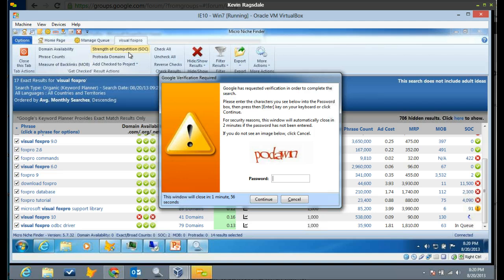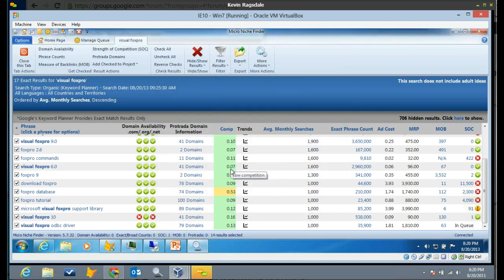Google has said, hey, you've been calling me too much here, so I want to see that you're human. And my callback object has actually downloaded this CAPTCHA image in the background and prompted me. And when that window comes up, it kills the timer so that I don't end up having like 10 outstanding requests waiting for a CAPTCHA to come back. So you can see there, it bounced to the next one. Once I passed the CAPTCHA, Google decided it was okay and it let me go on to the next one.